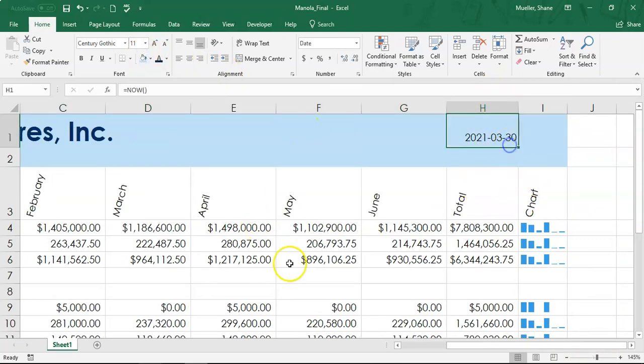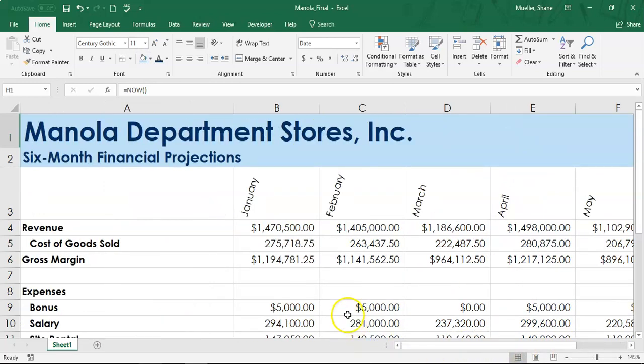Click on that little paint can to copy the formatting into those cells as well.